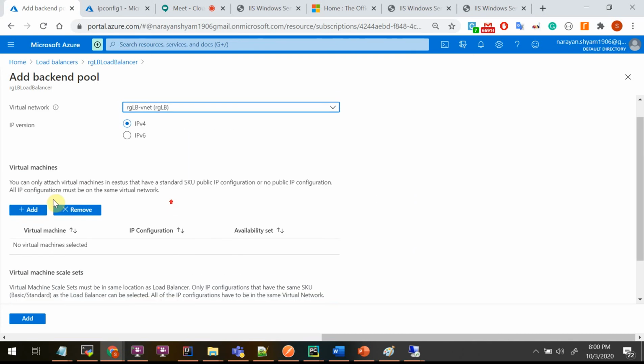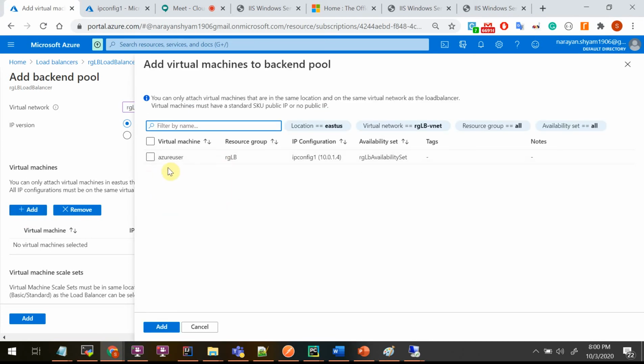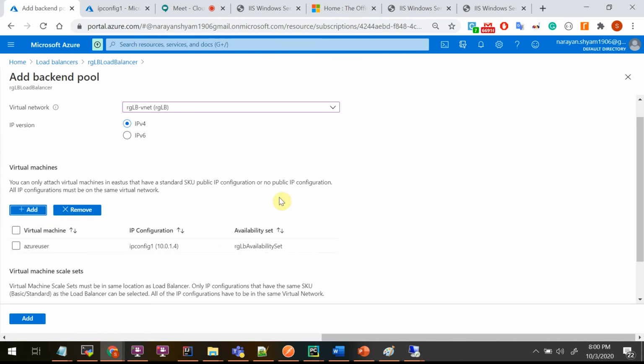So if you see here, we are getting an add button, virtual machines. This is added.